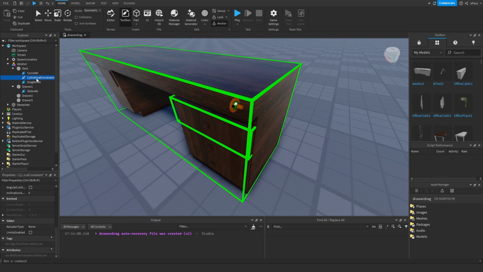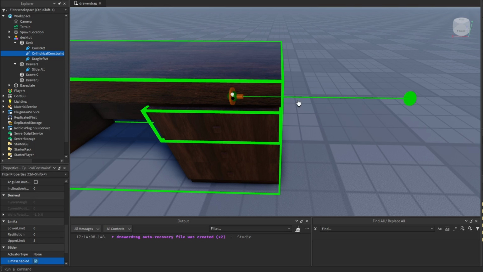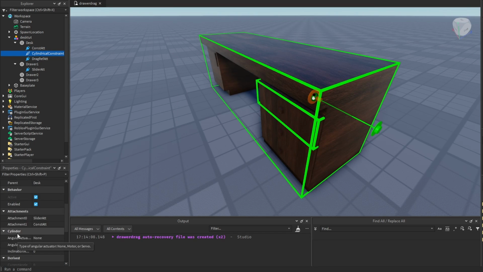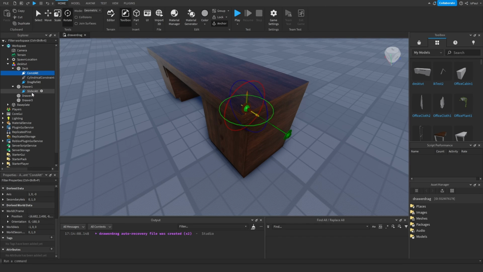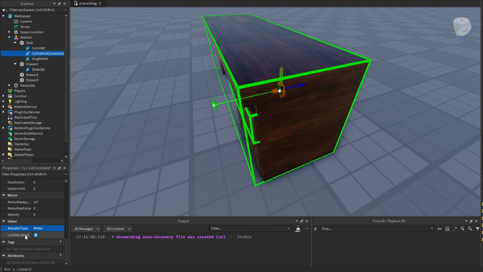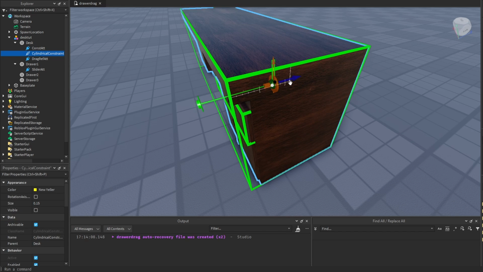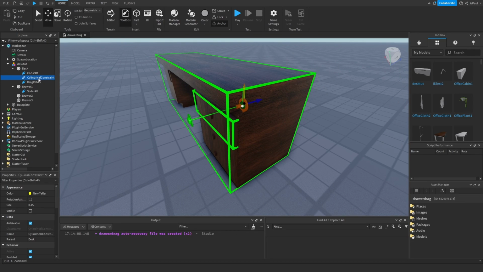But now in the constraint, in the actuator type, we want to select limits enabled, and now we're gonna see this line right here, and then change this upper limit to be, let's say, 2. And in the cylinder, we also want to enable angular limits, just so it doesn't spin because we don't need it to spin. We set them to 0 and 0. Now with the slider and constraint attachments, we want to rotate them so they are pointing on the right axis. In our case, it's going to be Z. And we also changed the actuator type to be motor, so now we'll see an arrow right here. This is for the physics rendering, but that's it for the cylindrical constraint.